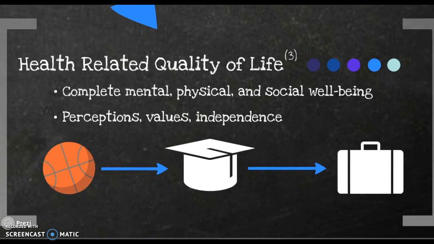Now that we have an understanding of the framework, the risk factors, and injury prevention, we can reflect on how each piece is related and affects health-related quality of life. Now, what is health-related quality of life? It's the complete mental, physical, and social well-being of the patient or athlete, directly based on the perceptions, values, and independence. Now, take our example. If our basketball player has a risk factor for injury that is not the focus of injury prevention at the beginning stages of our model, that is, organ and origin, health-related quality of life will be affected at the latter stages, that is, societal and environmental.